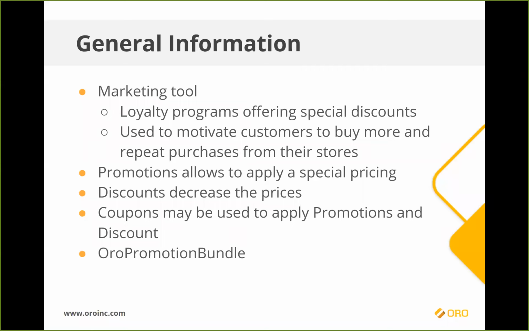Again, it really depends on the use cases you want to have or implement in your application. Promotions by default in OroCommerce allow you to apply a special pricing, so lower pricing in most of the cases. And you may also use coupons as a part of the promotions engine and apply a promotion only if the user has entered some coupon or gift card code. All this logic is stored inside the Oro promotion bundle. And if you really want to, you can always go to the code and check the documentation, check all the classes there, and so on.